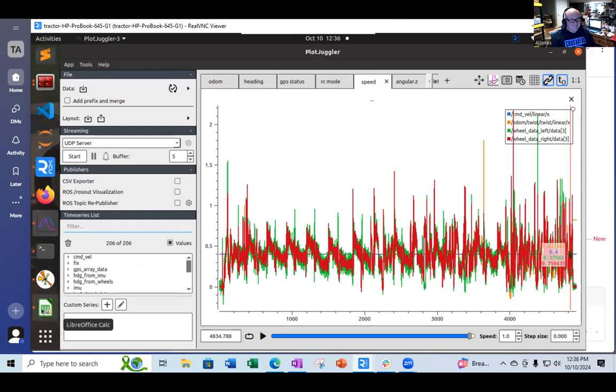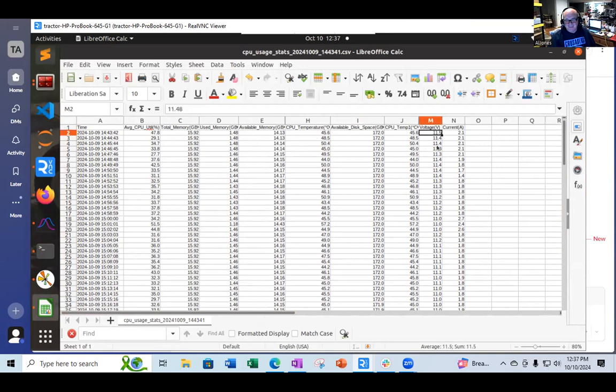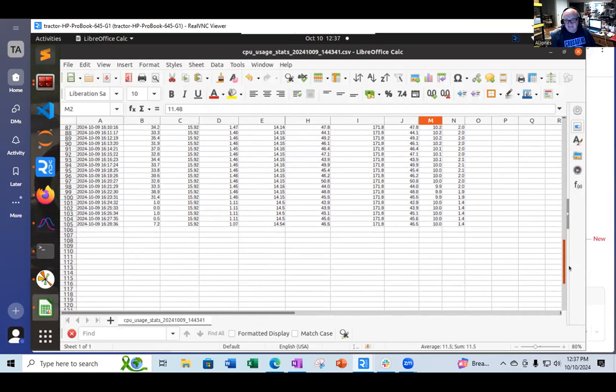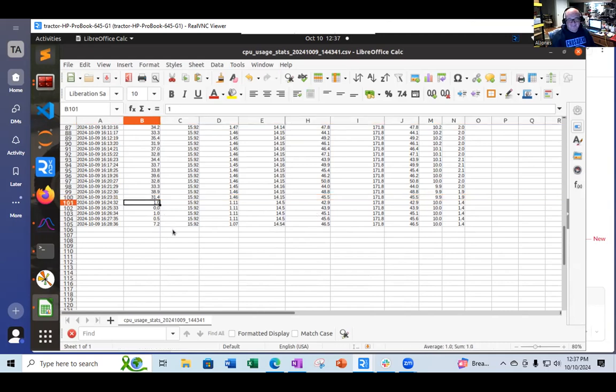And this is an Excel spreadsheet with data coming off of my laptop where I was monitoring CPU utilization and temperature and also voltage. So my voltage at 2:45 started off at 11.5 volts and comes down. I mean, this is probably when I stopped it. And so at this point, I think it's saying I've got 5% left on the battery indicator, and CPU utilization drops from 31 to nothing because I had stopped all the ROS stuff at that time. So I've got another problem about getting power to the laptop to be able to sustain a longer run.